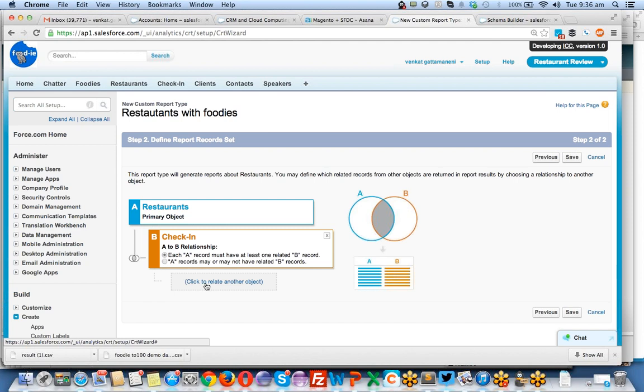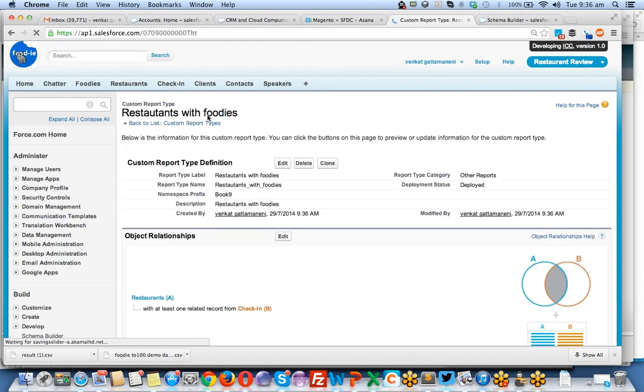You can't even bring the foodies object here, because the top object, you can only add the child objects for this. But here in our case, the foodie object also is the parent of this. These two are parent, this is child. If there is one more child object here, you can add it here. Okay, I'm clicking on this, but I'm not doing it. Clicking on save. But still in the check-ins, we have the foodies relationship.